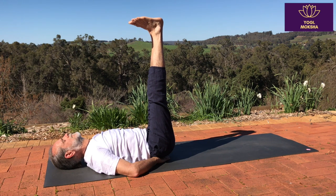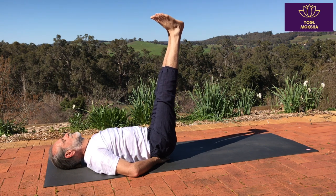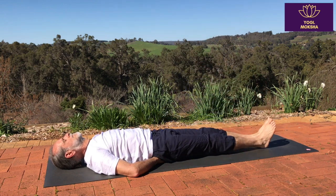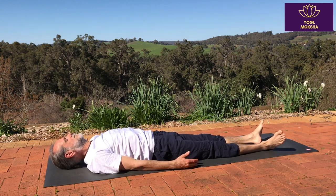Just holding both legs up here for a short time. Breathing steadily as we do. And finally exhale as we release both legs to the mat. Taking the hands out from under us or wherever position they are, and just allowing the arms to fall by the side of the body.